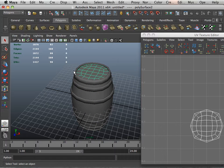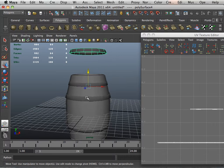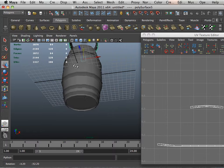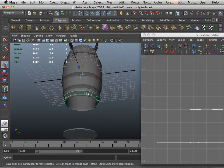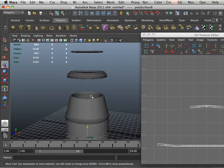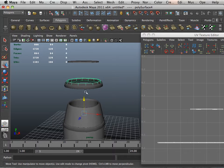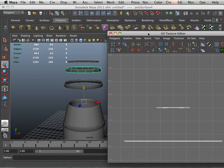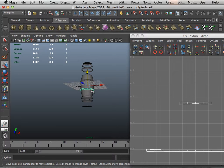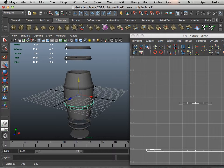If I separate this, you'll see that the barrel has a lid. It has these rings, like that, and it also has the same lid and the same rings at the very bottom. So the thing about mirrored UVs is if you're going to utilize a mesh and you want to utilize the texture space also, you can take and duplicate these assets towards the bottom and stack them on top of each other in UV space. Okay, so let me demonstrate this.